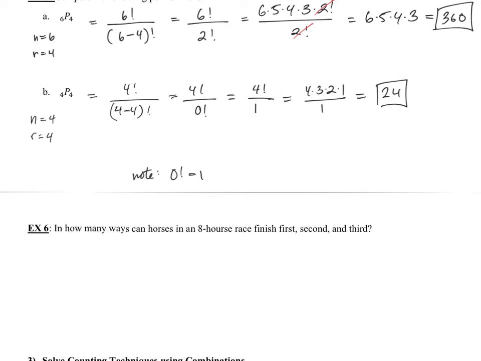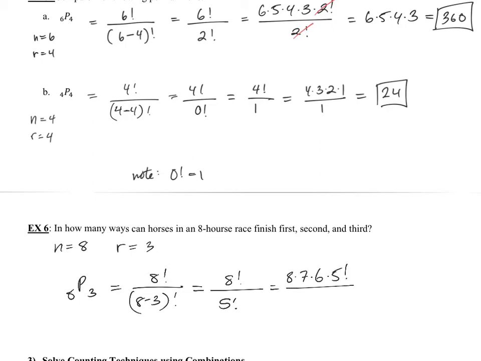So, let's see. N, what is the total that we're looking for? N is going to be 8 horses. And what are we picking? We're picking first, second, and third, so 3 options. So for our permutation, we're looking at 8 pick 3. That'll be 8 factorial all over 8 minus 3 factorial, which is going to be 8 factorial all over 5 factorial. And let's see, this is going to be 8 times 7 times 6 times 5 factorial all over 5 factorial. This is just a cheat way of canceling, because I know the rest of them are going to be just 5, 4, 3, 2, 1. So we can cancel out all those extra numbers, and we're just left with 8 times 7 times 6. So 8 times 7, 56, times 6, 336.